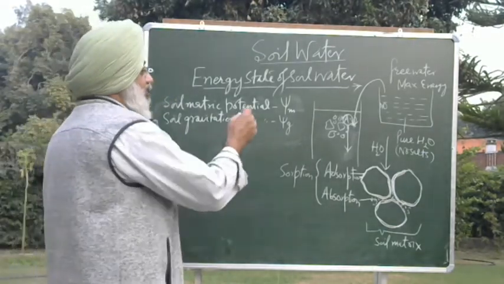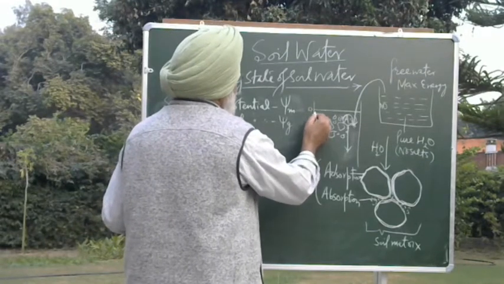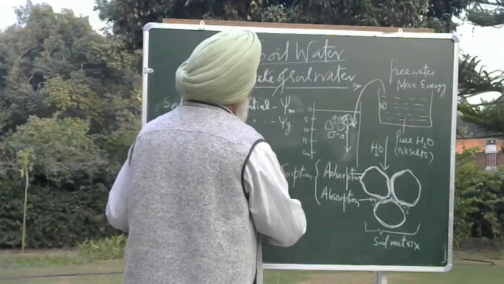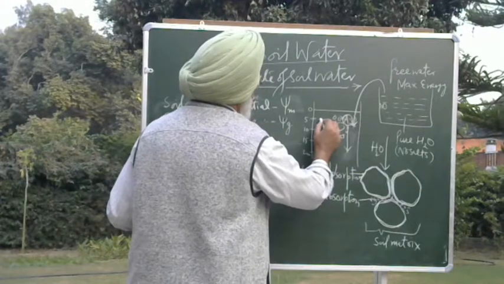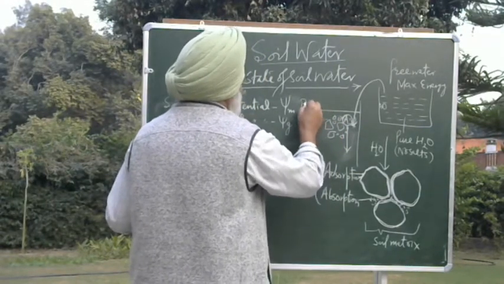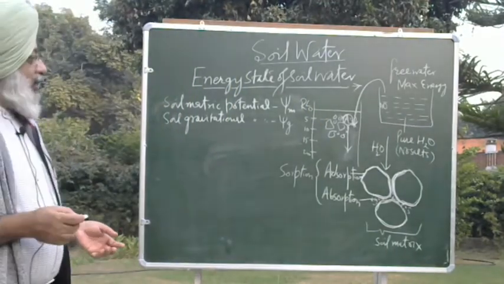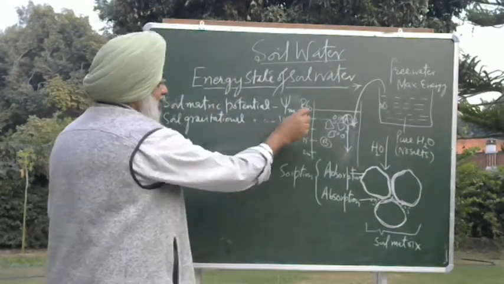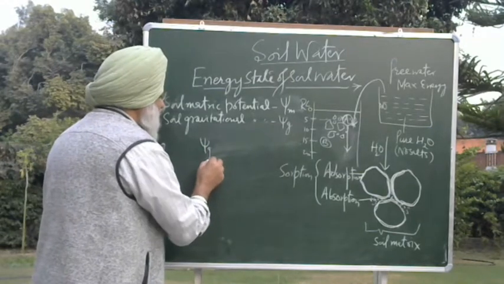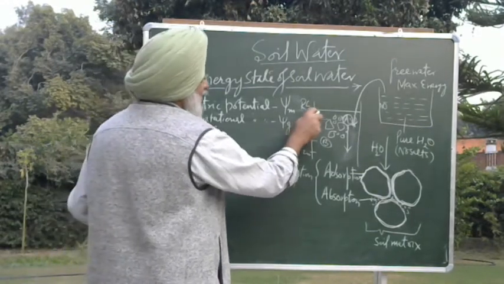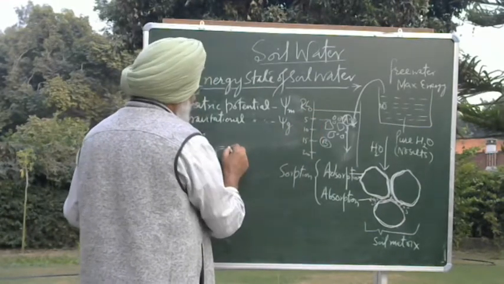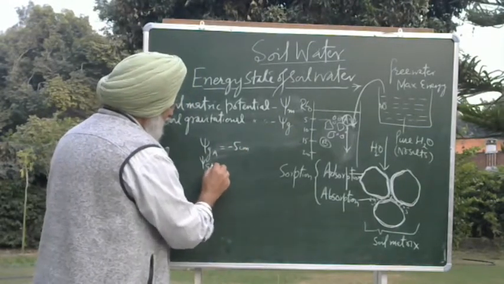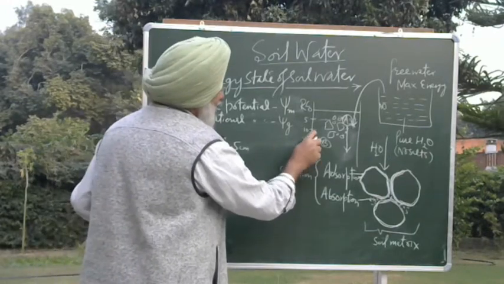So, what we do is that we simply take a reference level. Now, say it is 0, 5, 10, 15, 30. Okay? Because this point A is present at 30. Now, I take reference level at the surface. Now, if I say another point is over here B, one is A, so gravitational potential at A will be, from reference level, it is at 5 centimeters, so it will be minus 5 centimeters. Similarly, gravitational potential at B will be minus 15 centimeters.